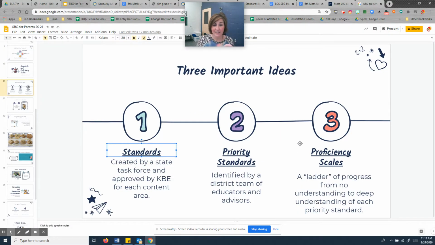So that's where you would find our state standards. Then we take the state standards, and as a district, we get together in groups of like-minded teachers and administrators, and we say, of all the standards, which ones are the most important that we focus on for each unit? We may have other standards that we consider to be support to those priority standards, but there are so many standards that it's been said that if we actually taught every single standard to mastery, we would not have K-12 education, we would have K-22 education. It would take that long to teach every standard to mastery. So for that reason, teachers need to select just the priority standards and then use the supporting standards to support the learning of the priority standards.